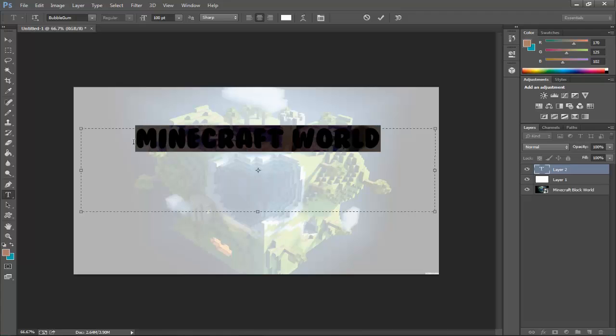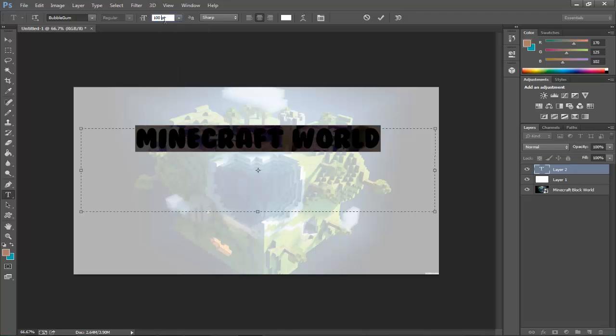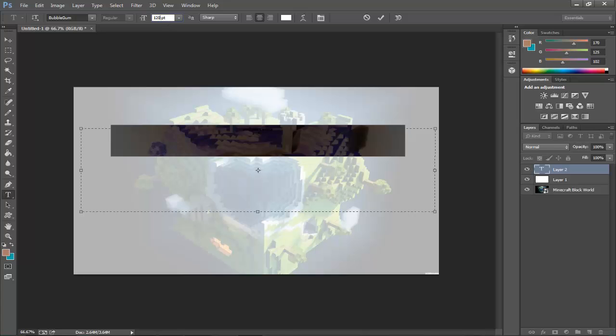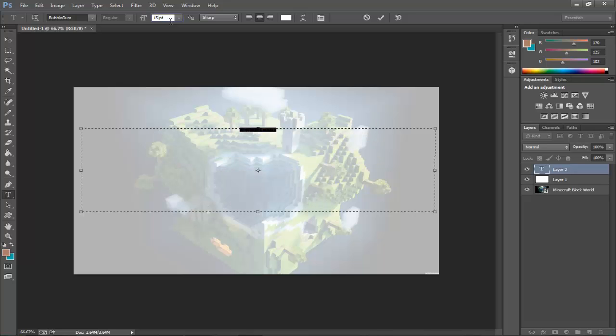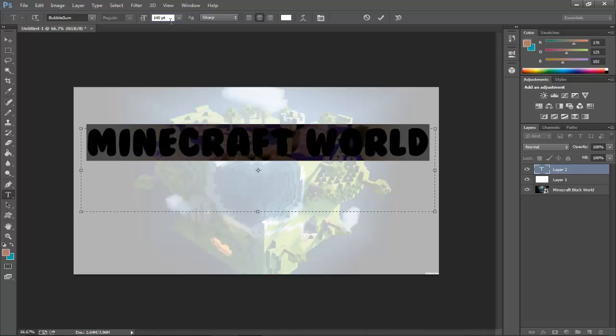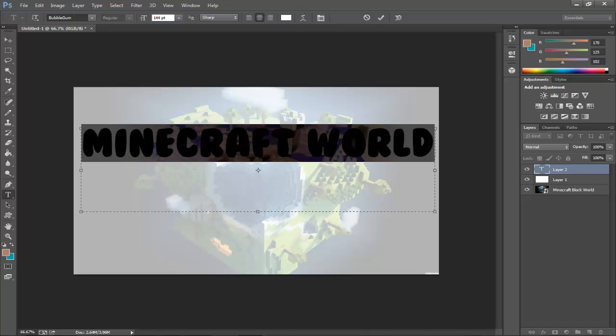Then if you're gonna have it go across the whole screen, which gives you the best effect. I think you can have a small box, but I'm not going to show you how to do that. So you want to make it as big as you can to fit across the screen. We'll try 150. 140. Alright, that's good enough. We can try 145 actually. Alright. 144. Alright. So just press your check mark tool.